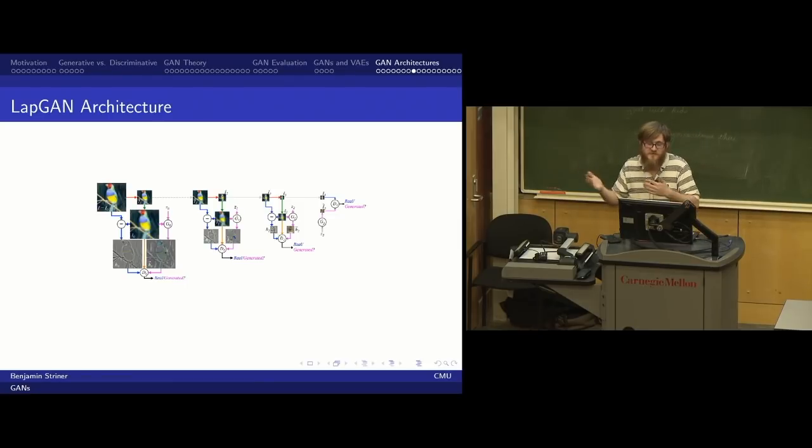You can train them in series if you want to. This is probably the easiest way to do it. You've got this big data set of images. You start by blurring them all down to like 8 by 8 pixels. You train a network that can generate those 8 by 8 pixels really well. Then you find what are the edges between this 8 by 8 and a 16 by 16, and you generate that portion. You just kind of build it up from there. So it's kind of big, but the fact that you can do them in series does make the overall thing a lot easier.